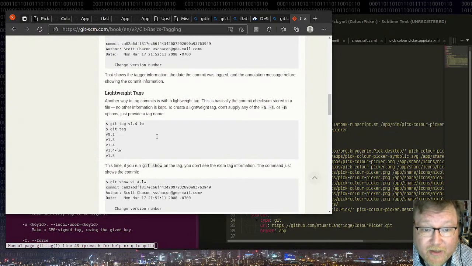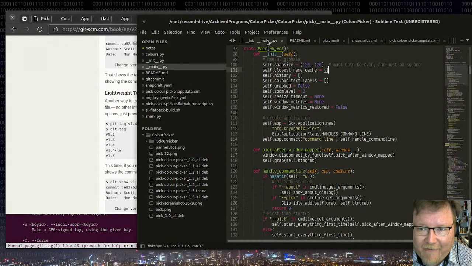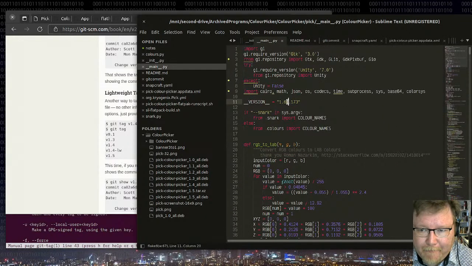Right, so the question is, if I do git tag in a pre-commit hook, it's not going to tag this commit I'm about to do because I haven't done it yet. So I need to do it in a post-commit hook. In the pre-commit hook, for those of you joining us late, we have a small amount of magic here. Every time I do a commit, it bumps this version number. So every commit is a new version. What I want to do is also tag this commit with that version number because Flathub wants me to care about this stuff.